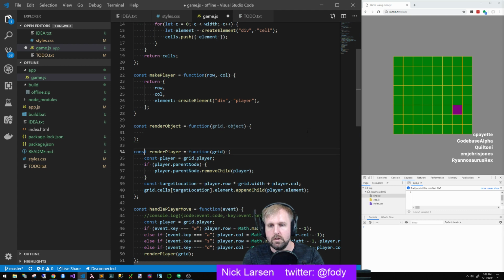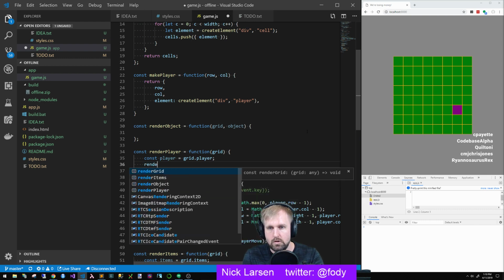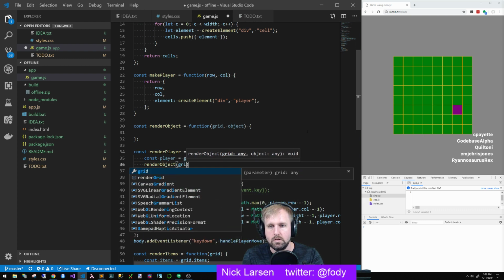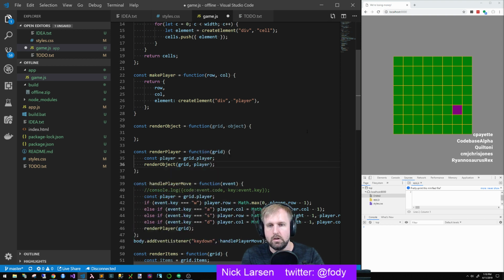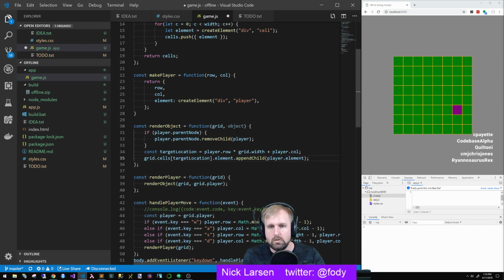And then we're basically going to copy all of this. I'm going to say render object grid player. And then we'll just actually call this grid.player. Okay, and then we're going to call this object. Okay.